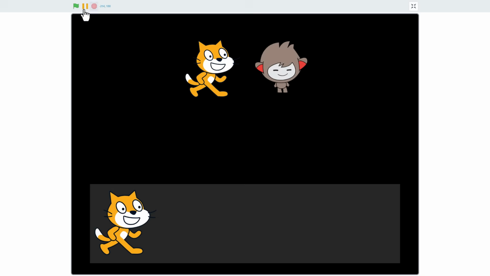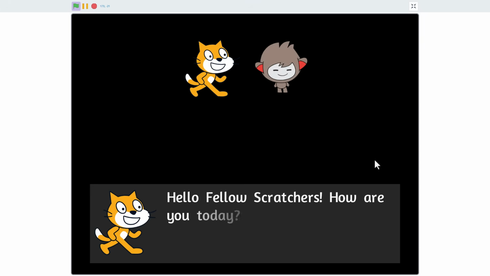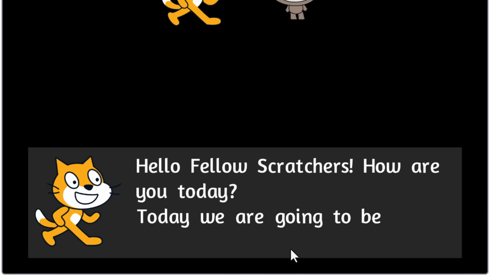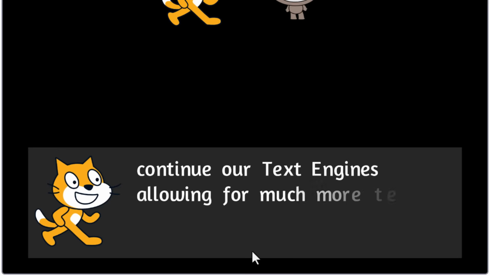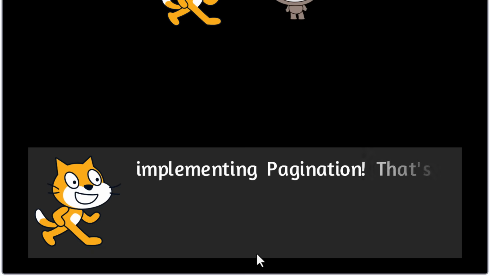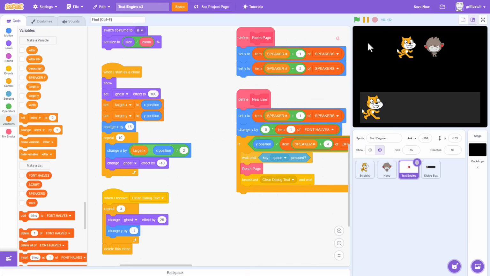Okay, so moving on. It's always important that in our games, we tell the user playing the game what to do next. And at the moment in our pagination, we are not telling them that they need to press a key to continue to the next page. And it might be obvious enough to us, but it's probably worthwhile having some little icon here to show that we're expecting them to press space. Okay then, so we could put this in the dialog box, but I really want to keep this all in the text engine as much as possible.